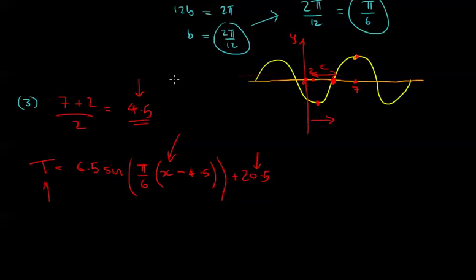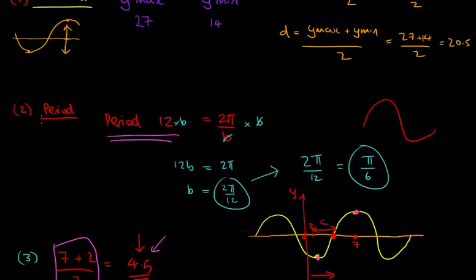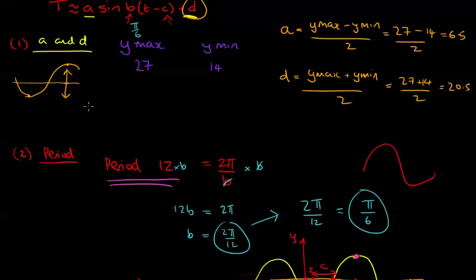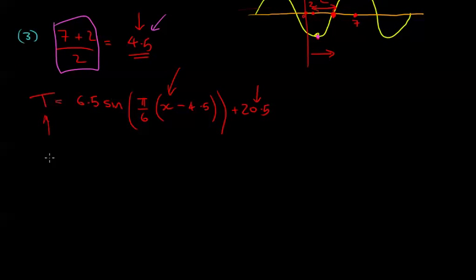So we model the function. Remember those key points. I think the hardest one to work out is the shift, but the trick is to find on your x-axis where the lowest point and where the highest point is on your x-axis. Add them and halve it, and that's what c is going to be. Think about the context of the problem in terms of working out the period. We're looking at a year, so that's 12 months. What you should do is, if you want to try the remaining questions on this, I might put some exam questions up later at the end of this web page. If you want to look at some questions on this, go to page 248, and it's exercise 10c in the second edition book. Have a go at that.